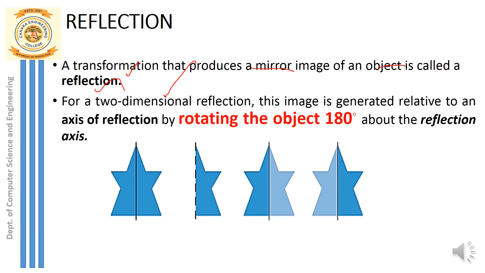How can reflection be obtained? What type of operation is required to produce the reflection? It is rotation, but the rotation should be done about 180 degrees. So if the rotation of the object is done by 180 degrees, you get a reflection of the object. For example, if you have only half of an object and want its reflection on the left side, just rotate that object about 180 degrees. This is called reflection.